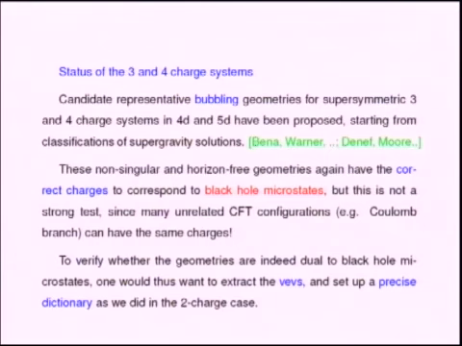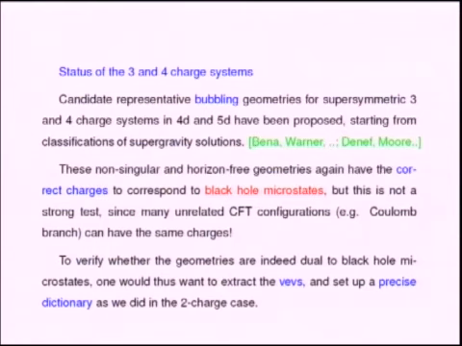So basically what people are doing is taking the classifications of supergravity geometries and then looking for particular ansatzes on it to find solutions. So in particular, Bena and Warner have done a lot of work on this. Denef's work on this subject, he was also looking for things with horizons, but his papers go back about 7 years, and they're also relevant for the 4-dimensional solutions, and also his long recent papers with Moore touching on this subject. So Bena and Warner in particular claim to have what they call bubbling geometries, which are non-singular horizon-free geometries, that have the correct charges to correspond to black hole microstates.